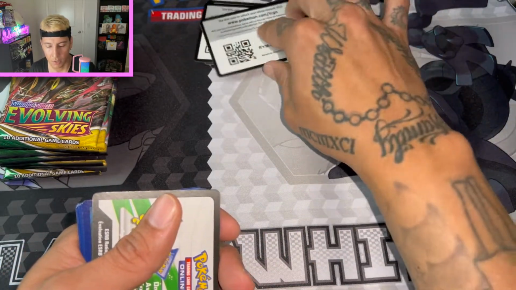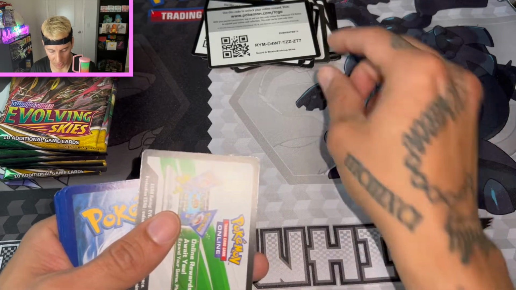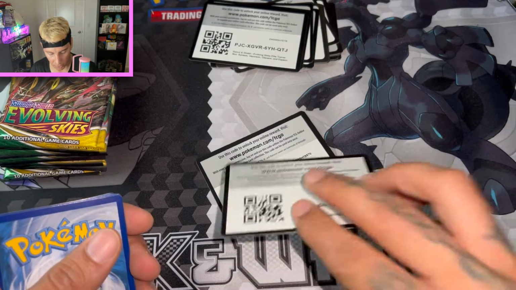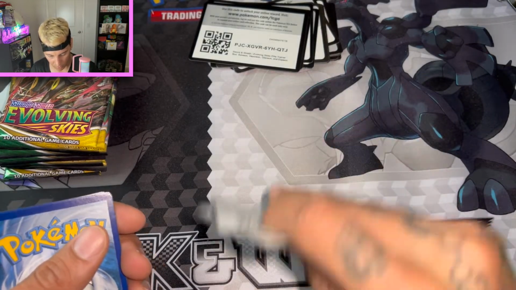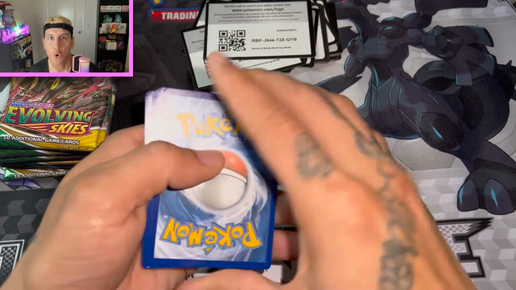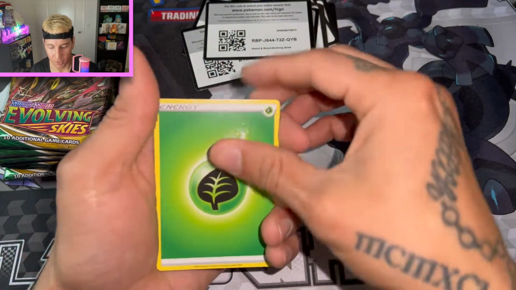Here's that code card. What the? Did I just get 2 code cards? There's 2 code cards in here. How is that possible? Oh. I see something in there already. Let's do the card trick. Let's get that out of here.